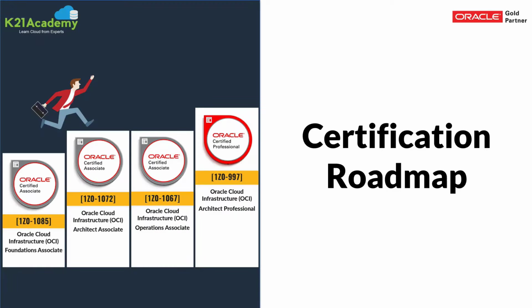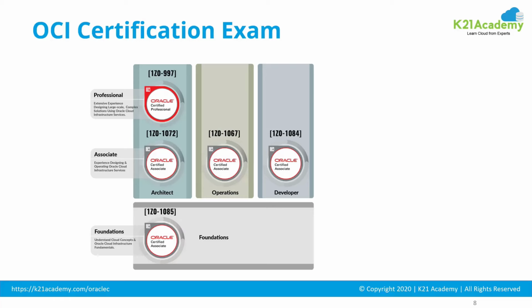So let's first begin with the certification roadmap. If you're a complete beginner with no knowledge in cloud, you should always start with foundation. So the certification program 1Z0-1085 will take you to the foundation. If you have a fair understanding of the basic concepts in cloud, then you can go for associate, and in that you have 1Z0-1072, that's for architects.